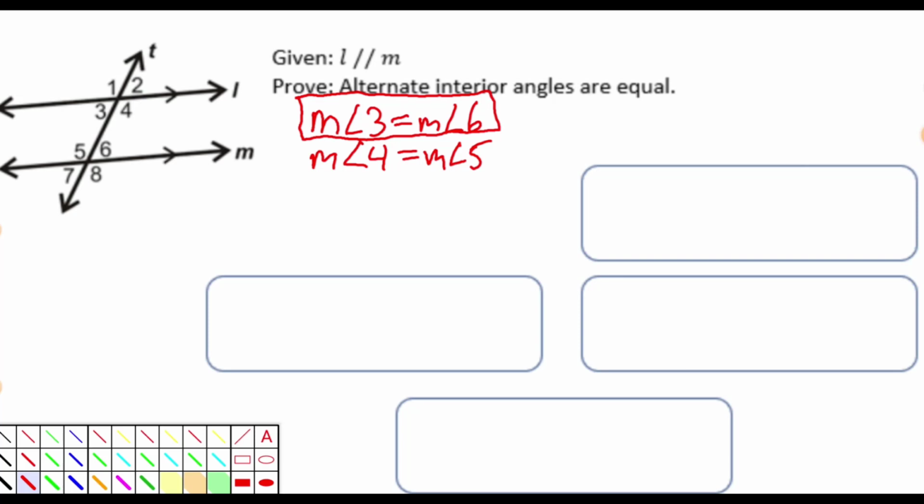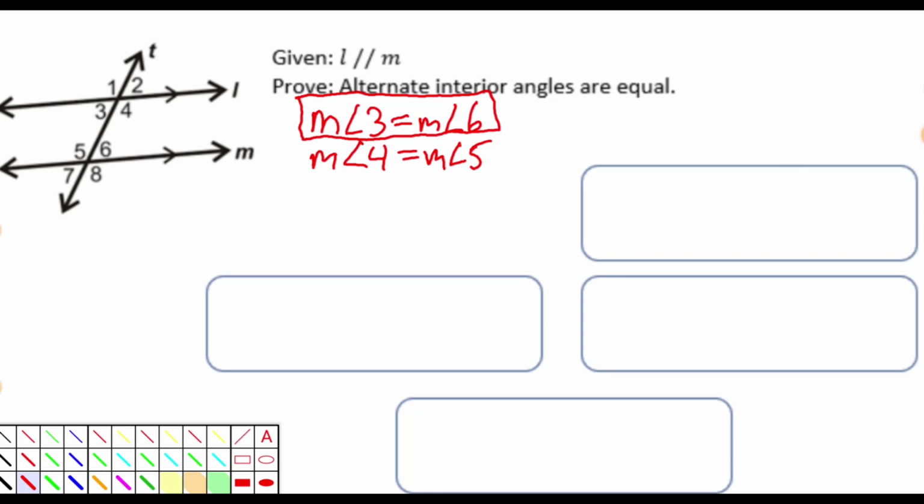So remember back before we said, well, dad was old, people die, so that means dad's going to die. So we have to sometimes use that kind of logic to connect these ideas. So let's see if we can do that in this picture. We can mark the picture up and then actually try to write it in a second. So is there a way you can connect angle 3 and show that it's equal to angle 6, but maybe you connect it by going some other way, like saying it's equal to other things?